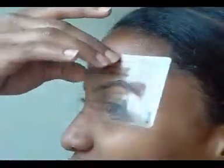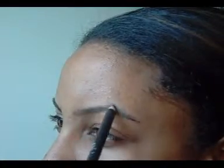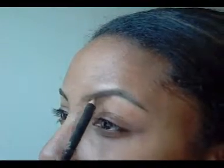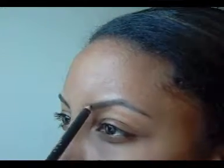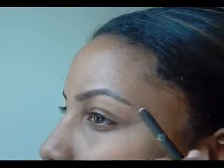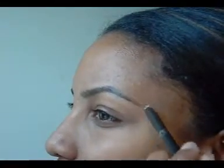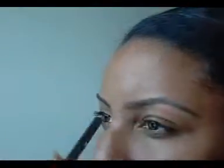So once I've got that at least to something that I can kind of see, I go in after removing the stencil and just add a little bit more definition and shape to it. And I also extend it on the outside because that stencil doesn't actually go down far enough on the outside, so I just add some there as well.